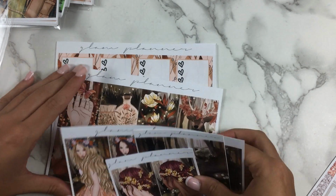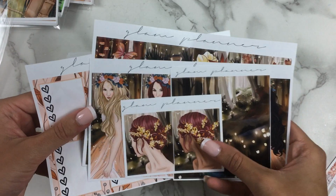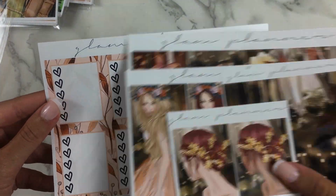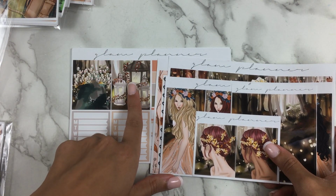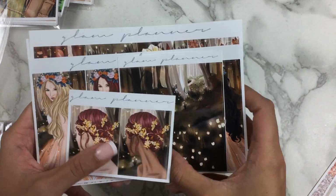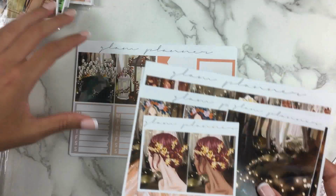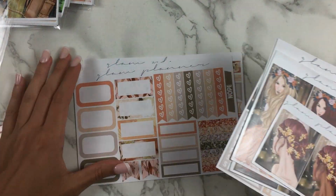This theme just really speaks to me, and the color scheme. Again, the spring was not super poignant, I guess, but this fall version I love. And I love that pattern in the background of the check boxes, these 2 extra boxes, the lanterns, and that gorgeous crown right there. Oh, I forgot to say, but these glowing flowers look almost like will-o'-the-wisps to me, so I love that even more. I'm surprised they weren't in the Brave kit.